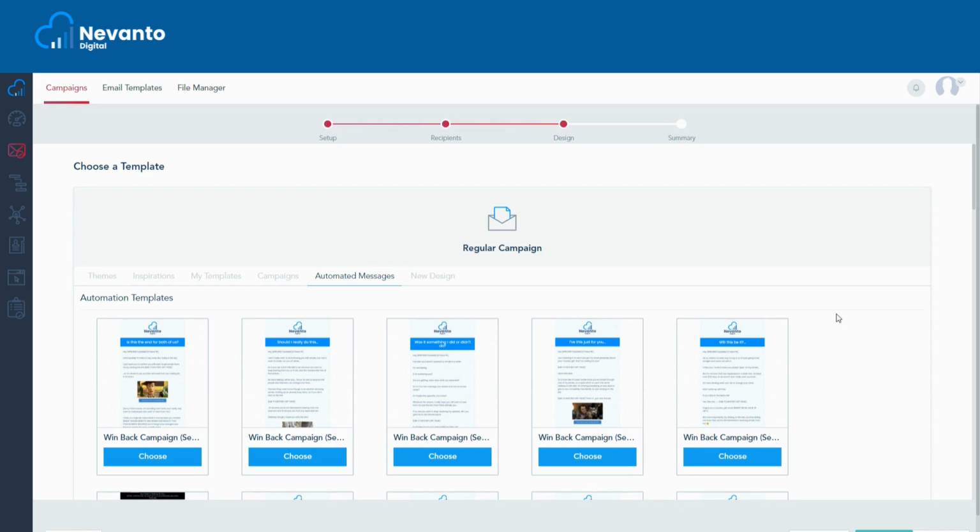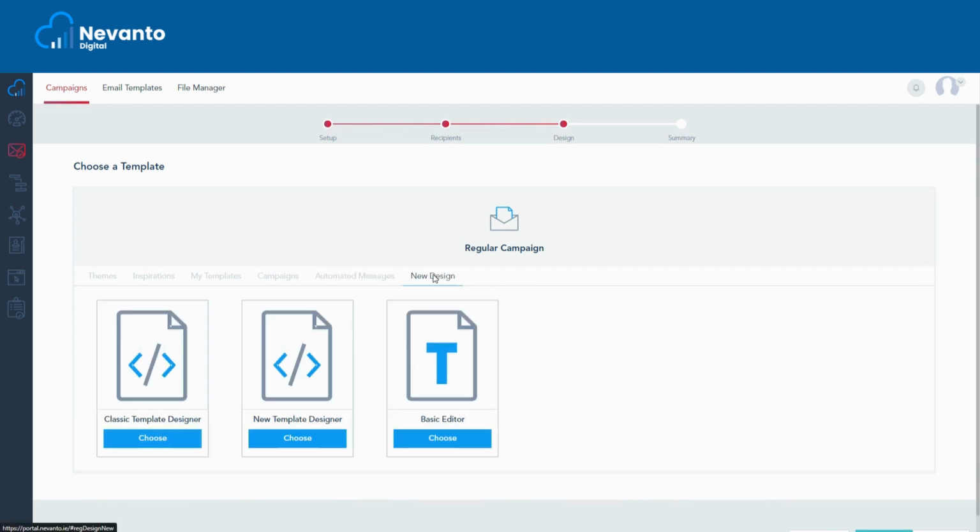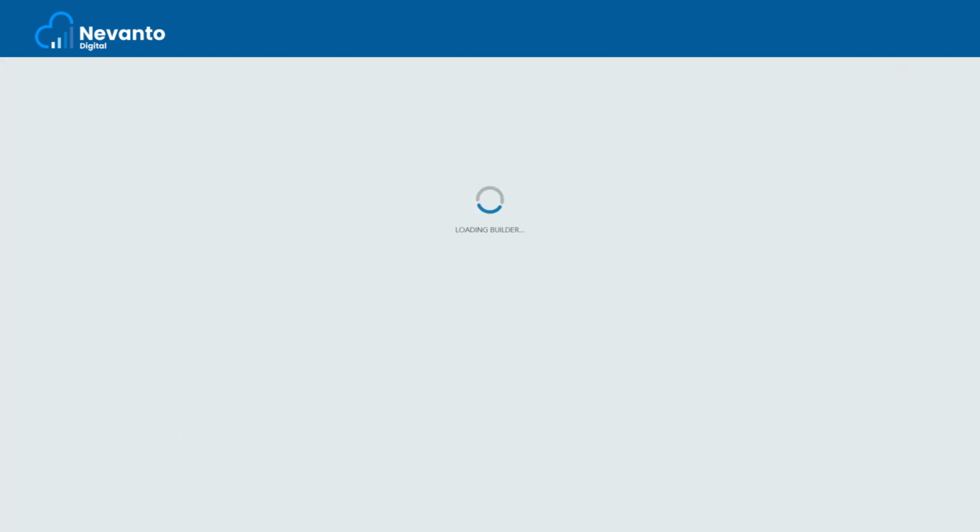Now, if you do have an email in your workflow, again, there's a copy here for you to choose from, and you can copy it over and edit and recycle as you wish. So again, you click the choose and it will populate into the email builder. Now the final tab here is the new design tab. Now the basic editor is where you'll have the naked HTML, where you will be able to send a mail with just a text like it's coming from somebody's email inbox. There'll be no design, it'll be just a blank text. Now, or you can also choose, which we are going to do here, the template designer. So this is where you'll have a starting point on a fresh canvas.